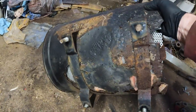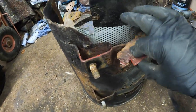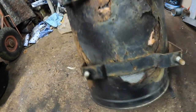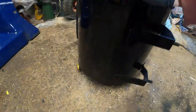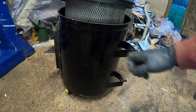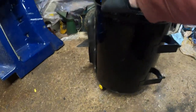All of that there. Can you see that? Fiberglass and filler and mesh. That is really bad. The air filter must have just been sitting in water. So this was shot. That's all been fiberglassed and filled, an attempt at repairing it at some point. But we have a brand new one. This brand new, lovely box here is galvanized steel as well. So that's hopefully going to last a lot better.